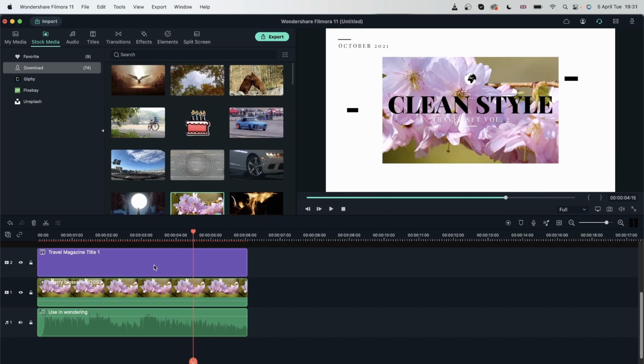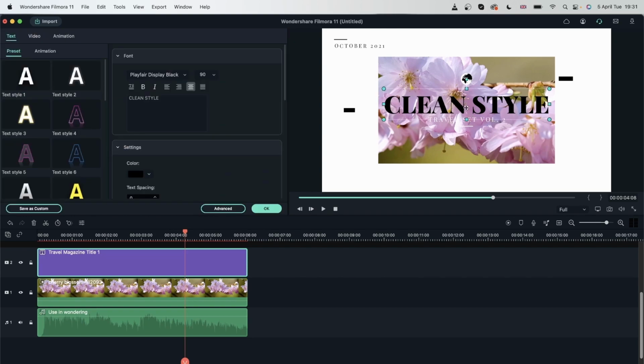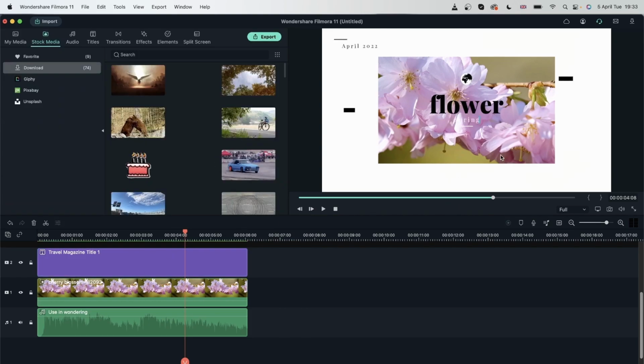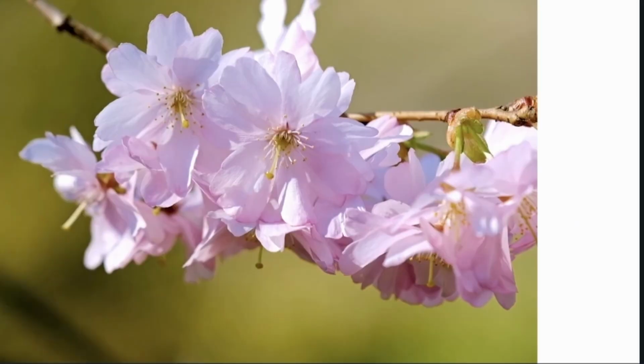You can also change the text in the text layer. So let's go ahead and change this text. I just need to go on the text, double click on any part of it, and type in my own text. Flower. Let's double click here, put another date. Let's put April 2022. And I have another one down here. I can put spring. All right, so I have customized my text, and now this is related to my video.